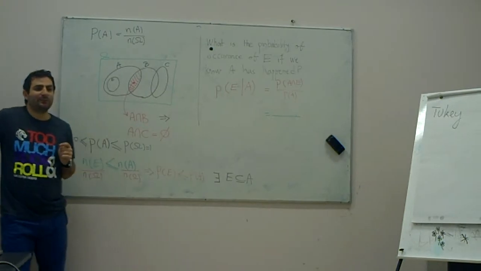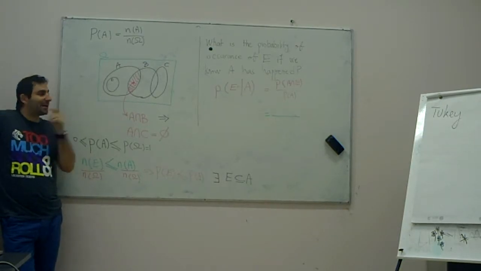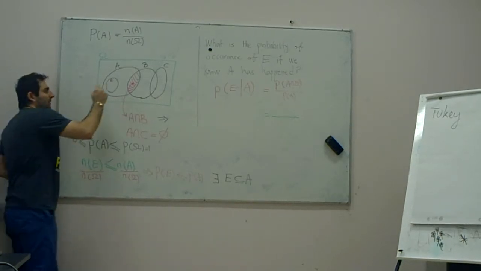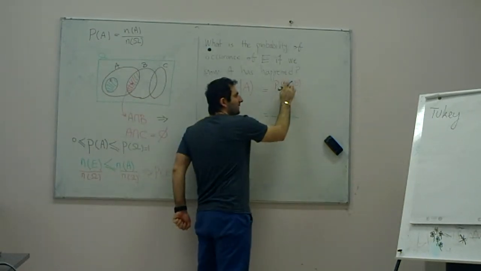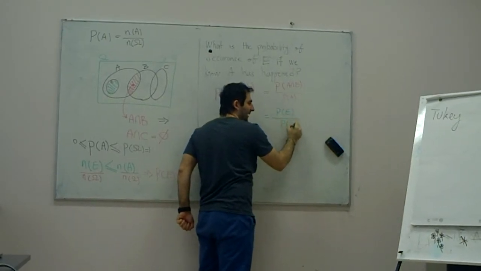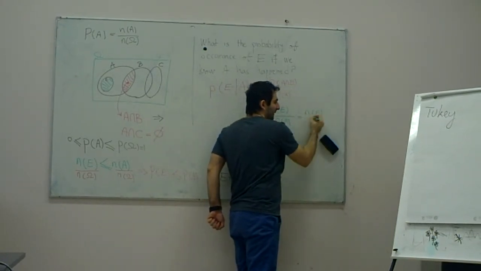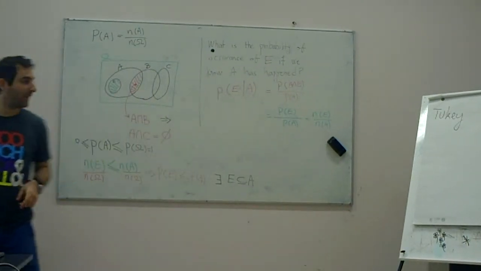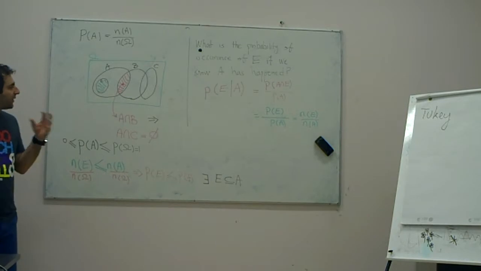Can you tell me, what is A intersected by E? What is the intersection of A and E? If I want to shade it, this is this, right? This is whole E. So it means this is E, so it's probability of E divided by probability of A. It is like N of E divided by N of A, number of samples of E divided by number of samples of A. Now, this means that we can look at this problem locally.